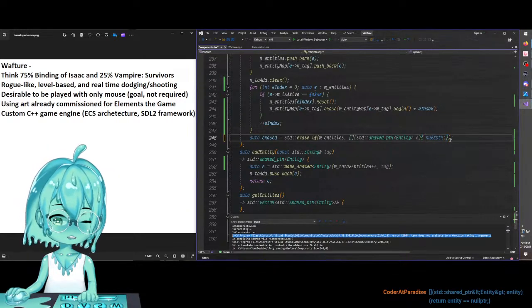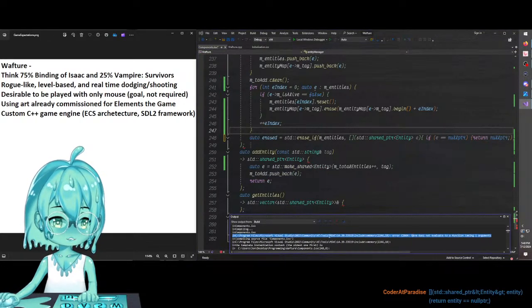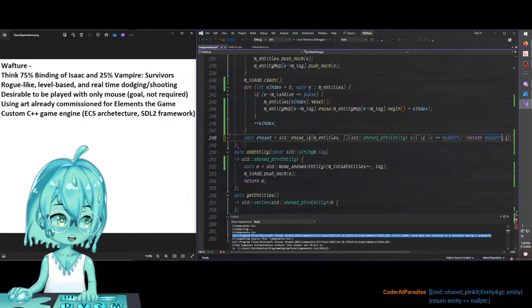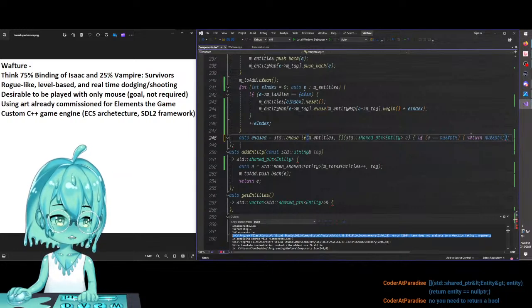So you're saying if, okay, so like if e is equal to nullptr, return nullptr. Is that what we're doing here? I understand more of what you're saying. No, it's still not the syntax. We're getting closer though, I think. We're getting closer.